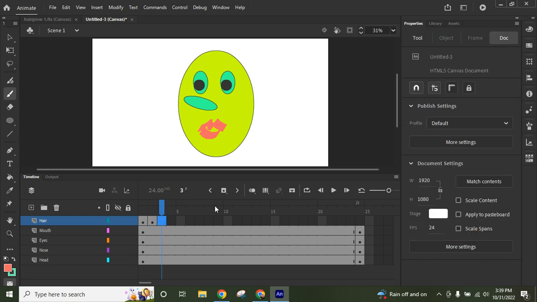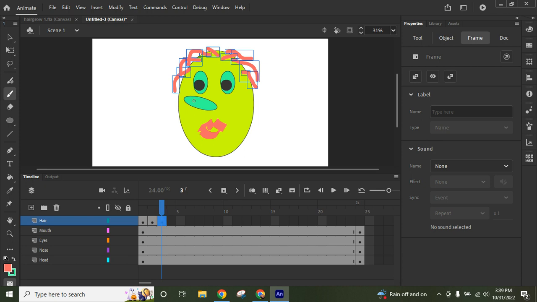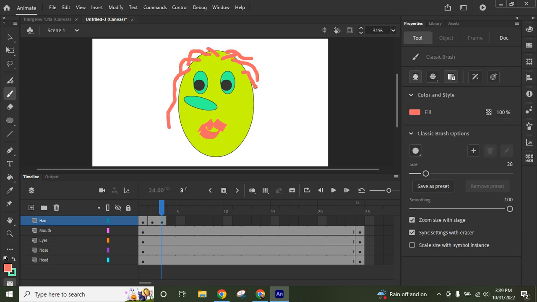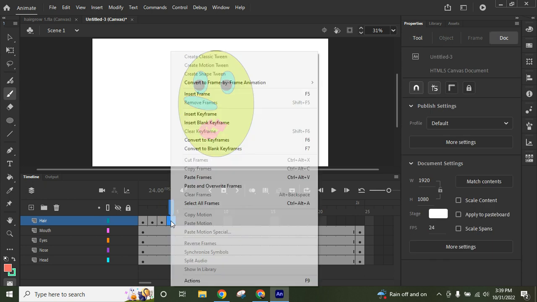Go to the next frame, insert another keyframe, have it keep growing. And like I said, you're going to have it grow for at least 10 frames. We'll go to here.